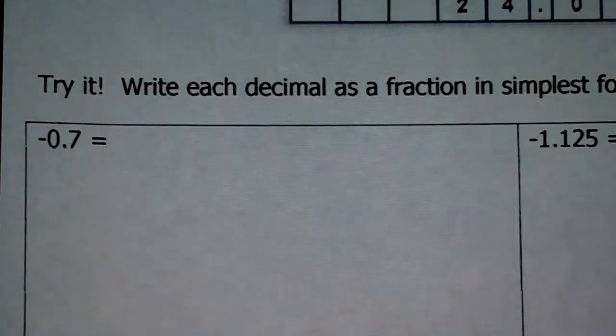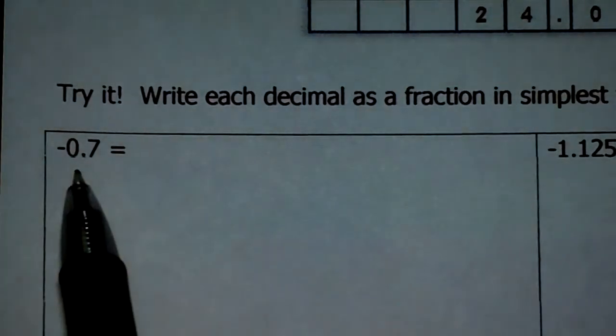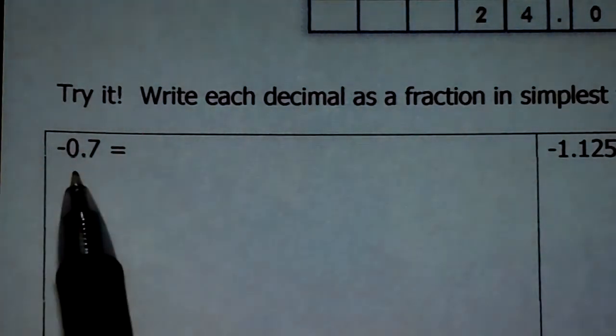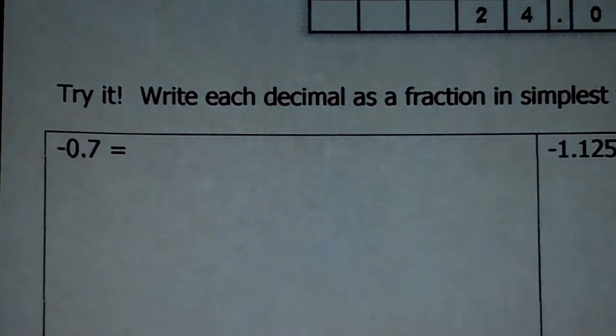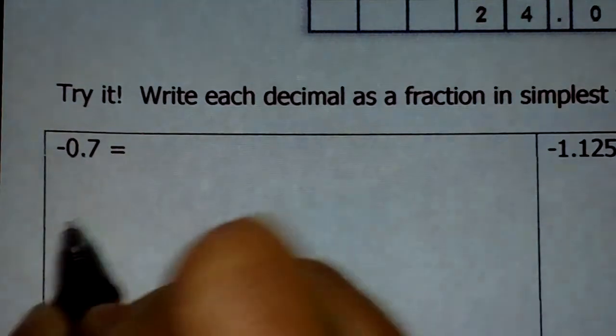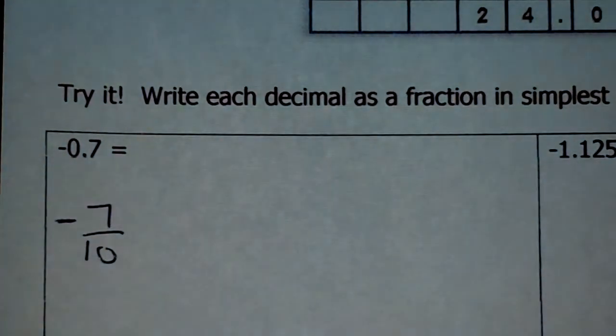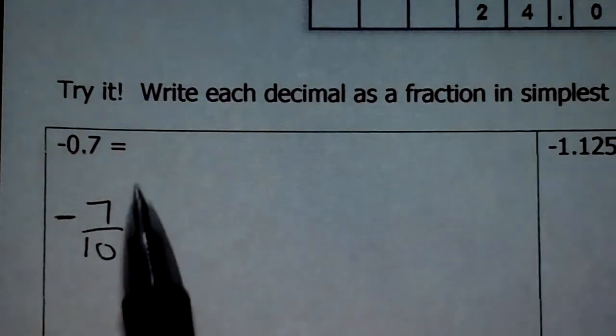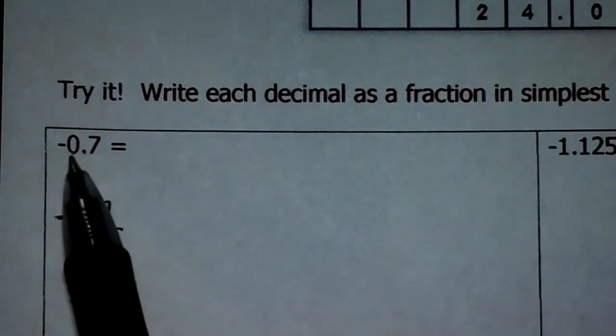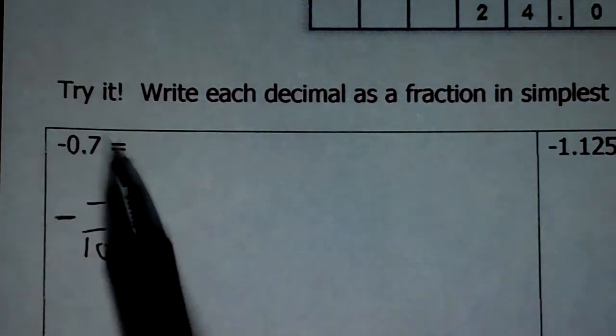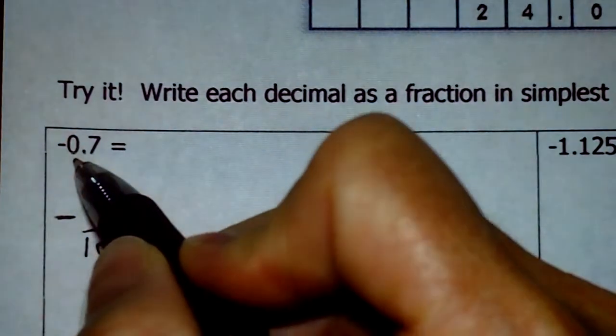Okay, so with this first one, if I were to read this properly, I would say -7 tenths, right? If you can read it properly, you can write it, and here's what I mean. -7 tenths means -7 tenths. I know, it's that simple. If you're kind of looking at that like, what? I don't know my place value. This is all kind of a big review for me. Then look at your steps. Number 1 says to write the numbers to the left of the decimal point as the whole number. I see negative, and then I see a 0. This 0 means you don't have a whole number amount. It's nothing.